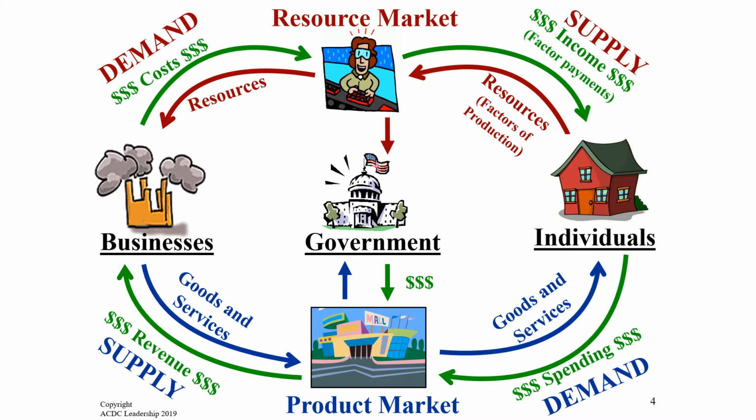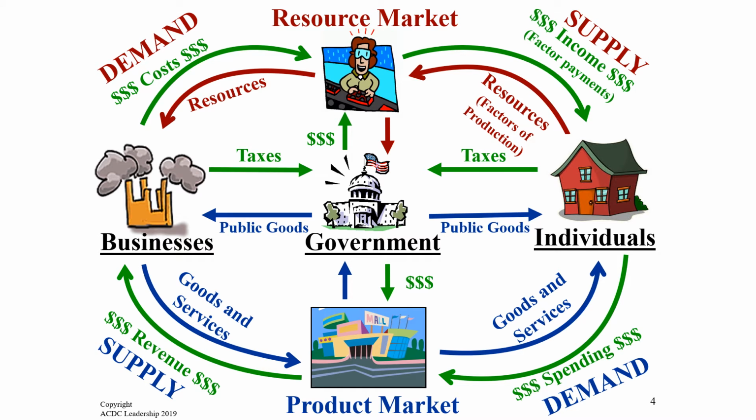Me as a teacher, actually, technically, I'm a state government employee. And then income comes into the resource market, money goes into the resource market. And then we all take advantage of public goods: parks, roads, the police department, the fire department, and that goes both to businesses and individuals. And then what happens? Well, we pay taxes. That's how that happens. So this is your flow thing.